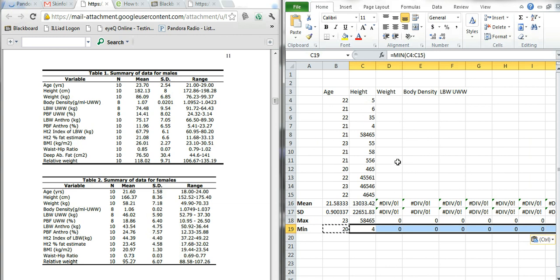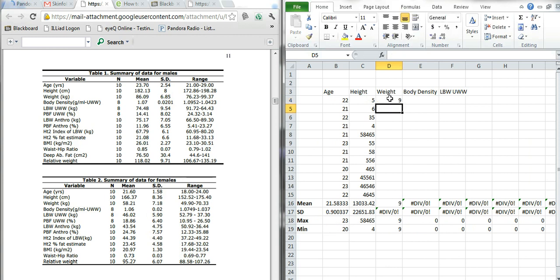Now the cells that are not filled in, let's say you want to do this before you start entering in your information, that's okay, because it will begin to come together as you enter values in. So if we go through here and start to enter values in, you'll notice that the values have changed. It now provides you with a mean and standard deviation as you go through and enter in your false data, in your case correct data. That will give you all of the information that you need for tables 1 and 2.